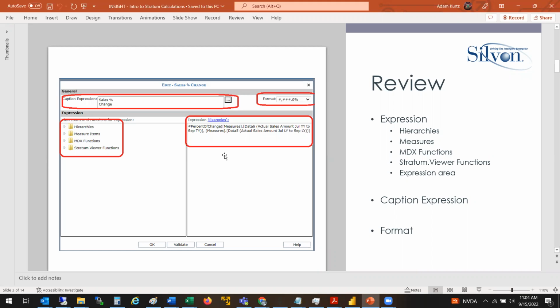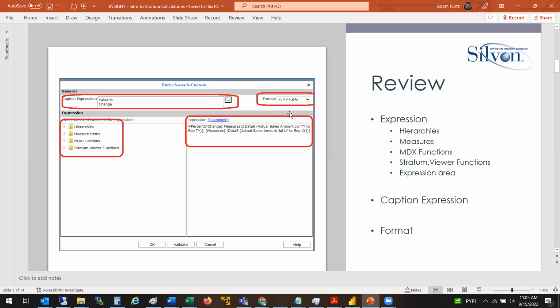Building your calculation. In this case, we actually notice that this is using a percent of change function, which we'll get into in a minute. But you can use these different functions that we provided to help you do calculations easier, and to help you define them quicker without thinking about math too much. Nevertheless, we always think about math anyway, right? But this makes it easier. So you're thinking about business as opposed to just how do I calculate, or how do I do division without dividing by zero. It should be the least of your problems. So that's kind of what this resolves for you.